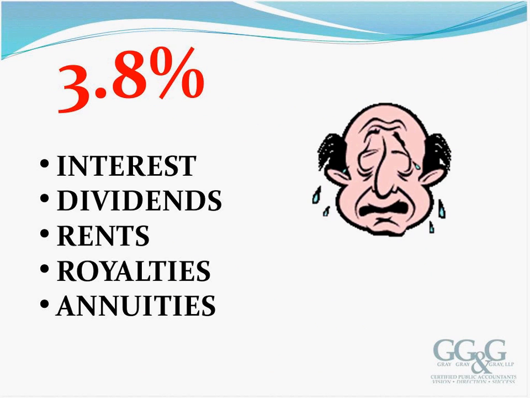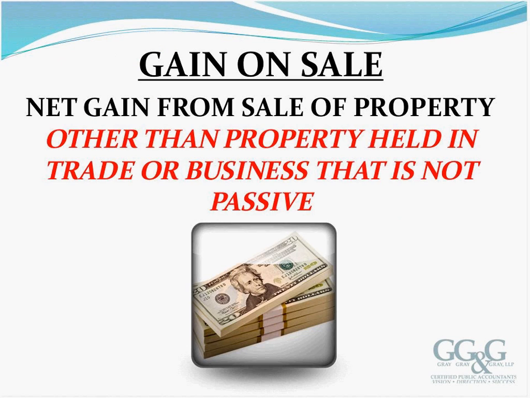All right? And once again, the 3.8% tax applies to interest, dividends, rents, royalties, and capital gains, other than capital gains from the sale of property, and as I put in red, other than property held in a trade or business that is not passive. And this is why we're talking about passive, because what now comes into play is trades or business, operating businesses. If you are active in that trade or business, if you materially participate in that trade or business, you do not have the additional 3.8% tax. If you are passive in that trade or business, which means you do not materially participate, which is what we're going to be talking about, then you do indeed have an additional 3.8% tax on that income.